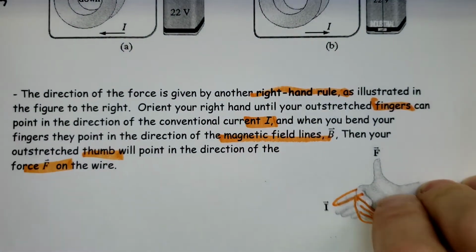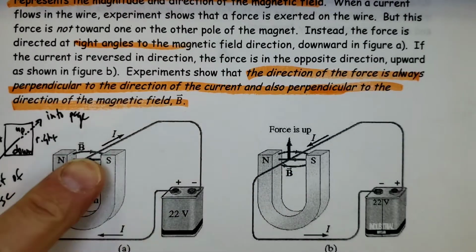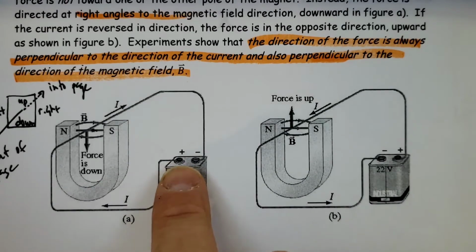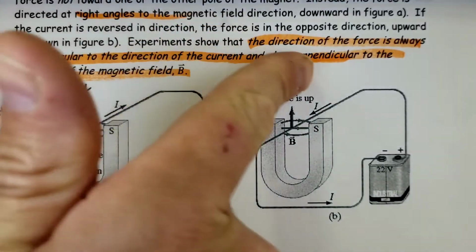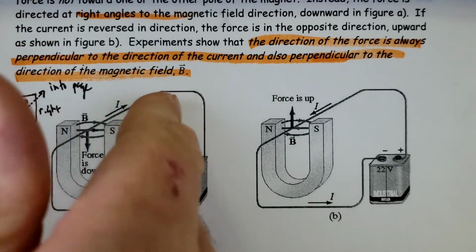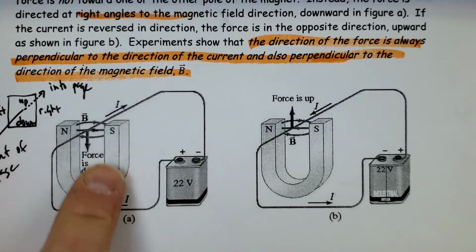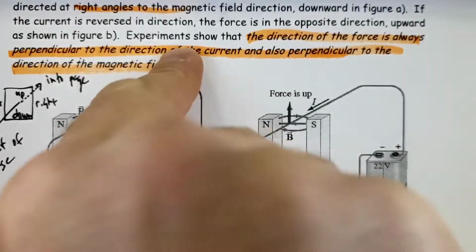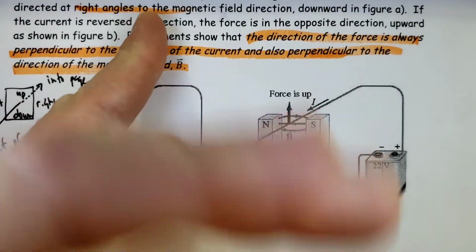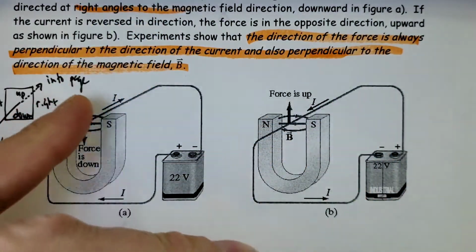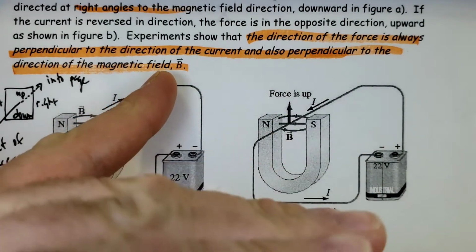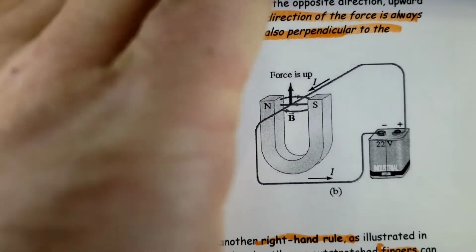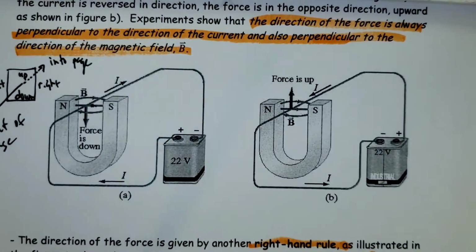So if we apply that to this diagram, so the current is going, now I use my right hand here, right? Because current is represented by positive charges moving. So use your right hand. So the hand is going into the page. As we can see, the magnetic field line is left to right. So I have to turn my hand so that these fingers are pointing left to right. So into the page, pointing to the right. And if you look at what's happening to the thumb, it is pointing downwards.